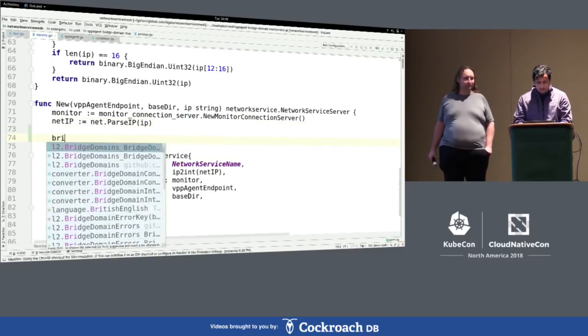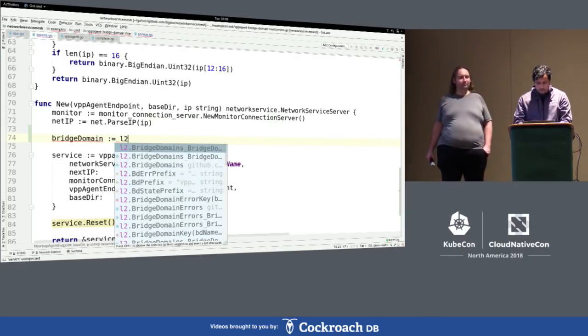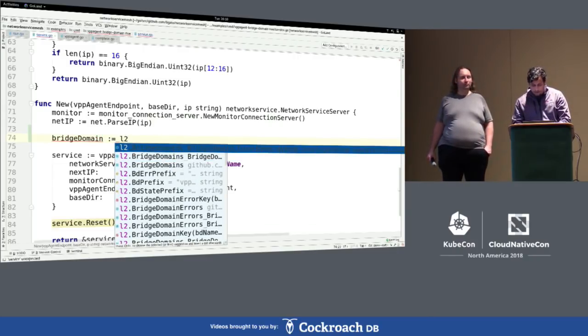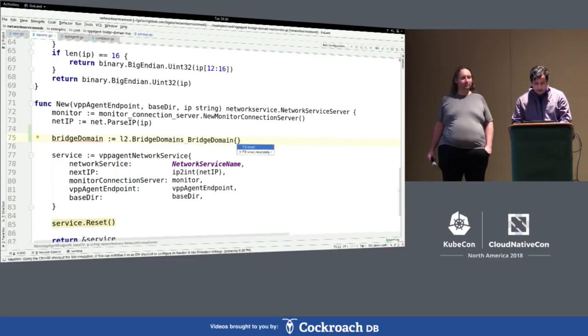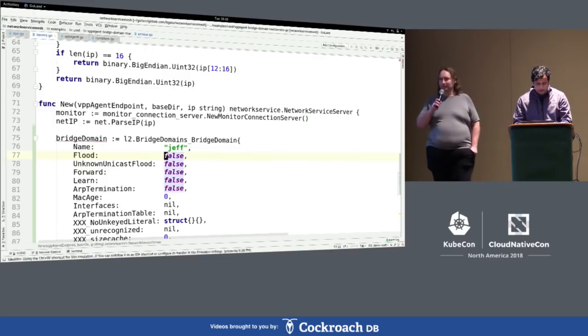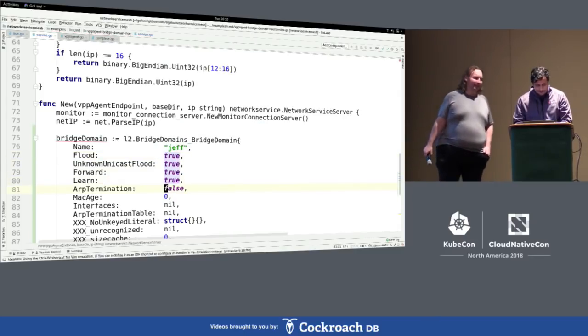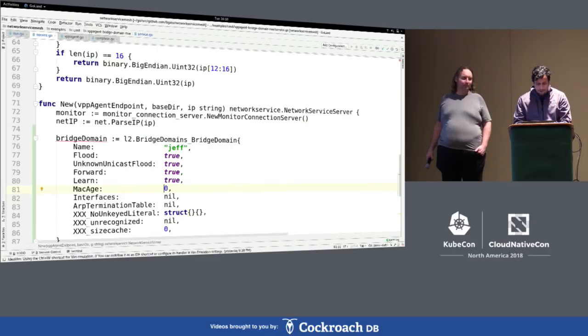So what we're going to do is create a bridge domain, and we will create the bridge domain type, and within this, we'll call it Jeff, because I named my bridge Jeff. Always a good name for bridge domains. Because the NSM abides. And we'll just set up an age of 120 for it. Being a bridge domain, your learning ages out at some point.